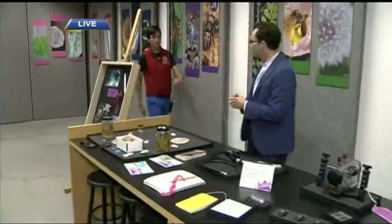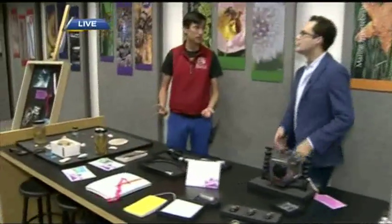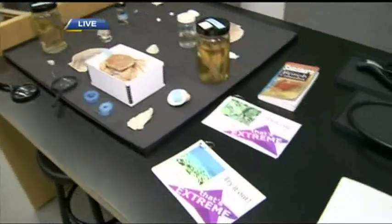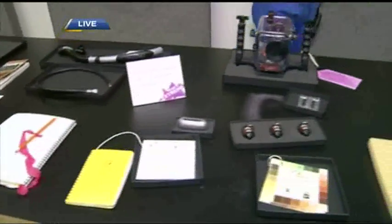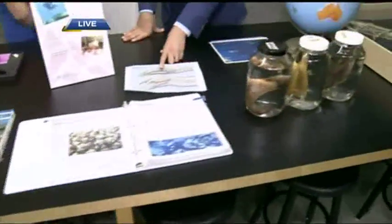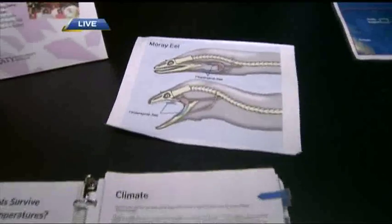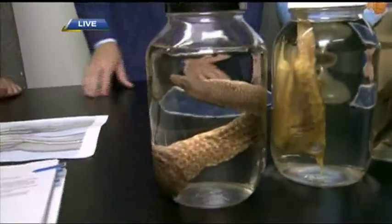And over here we have another researcher profiled as well. Simon Donner is studying climate change and its effects on corals. We're really interested in showing off some of the incredible equipment used when doing research — for example, how do you take notes underwater? How do you keep yourself from floating up to the surface when you want to study these creatures up close? And over here we have one of my favorite sea creatures, the moray eel. You were telling me it actually has an additional set of jaws lodged in its throat. Moray eels have two sets of jaws that they can use to twice bite their food — it looks like something out of a horror movie, but it's just part of coral reef ecosystems.